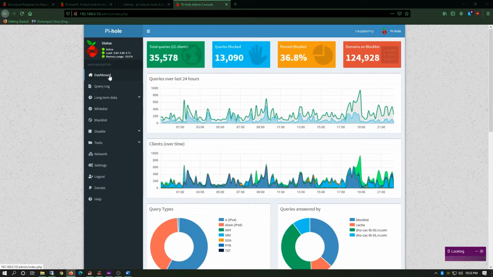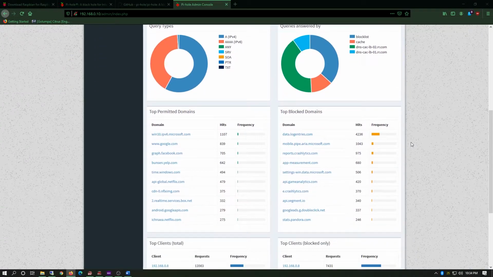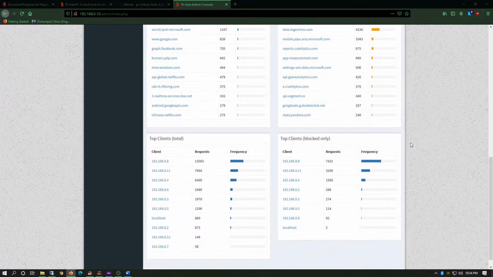Again, as I noted, one of the other things that I like about this is the interface. I am a GUI interface raccoon. If it's pretty, I like it. This one had a pretty decent interface right out of the box, and no configuration was required. You have graphs of different types: pie graphs, donut graphs. You can see top blocked domains, top permitted domain list, and you can even see your different clients and who's doing what, essentially who your outliers are.